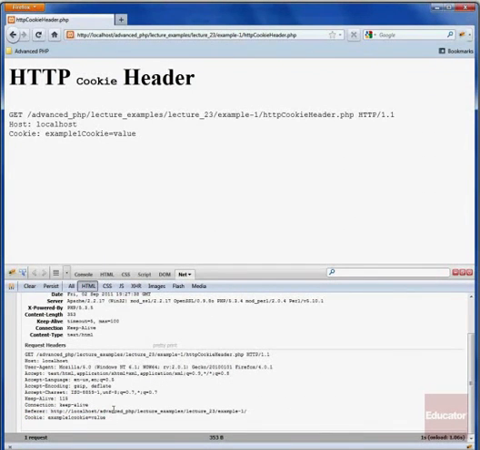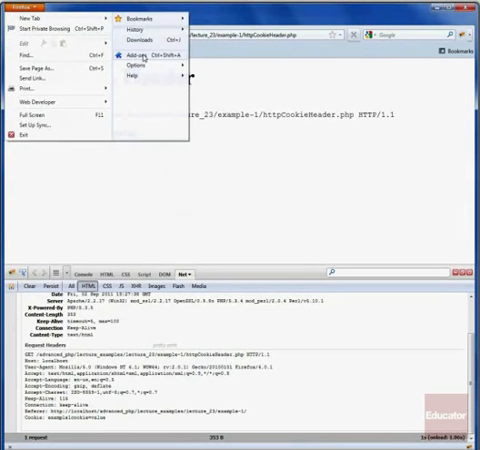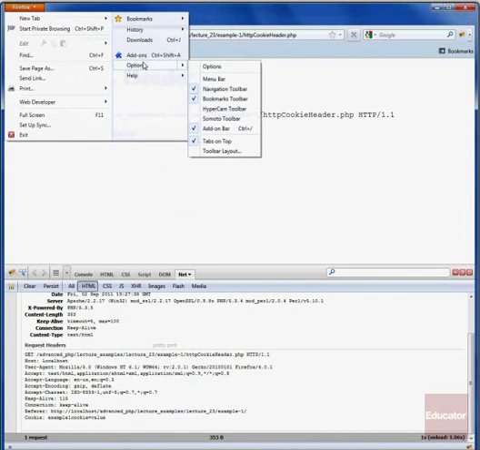Because we've gone to that same website before, before it sends this request off to the website, our web browser looks to see if it has any cookies stored for localhost, and if it does, it sends them along. In this case, we have a cookie called example1 cookie, and it sends the value back to the server. And actually, one of the things you can do in Firefox is see the different cookies that you have stored.